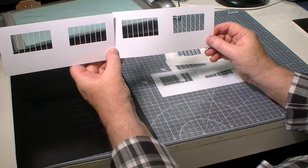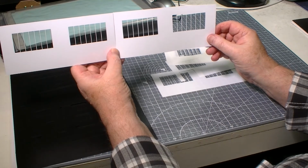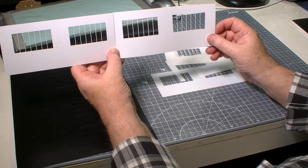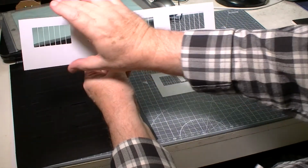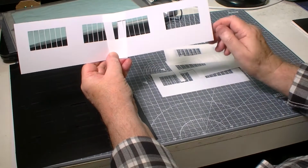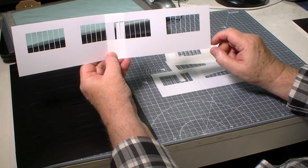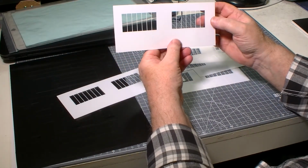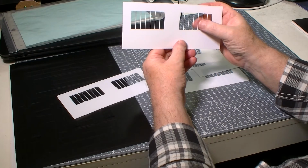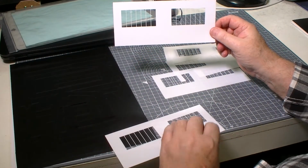They join together to make the double length, and for that whole length, which is 350 millimeters, I'm going to have a complete piece of glazing, which is going to be 1 millimeter thick. I'll go into why in a minute, but it's going to be 1 millimeter thick, and it should hold these rather delicate glazing bars solid, if I can manage to get them to stick to it.